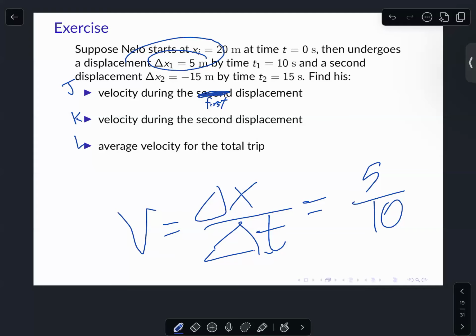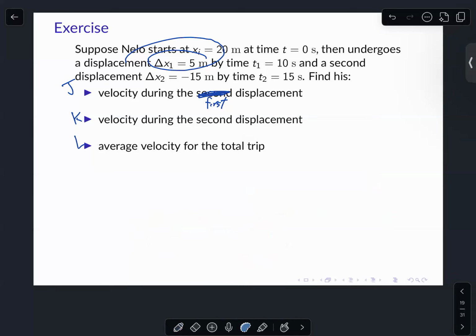Okay, number two, and here's where 2/3 of the 3 o'clock section stumbled. How far do you go? How far in which way? What's your displacement? Negative 15 meters. I tell you, displacement is negative 15 meters. How long does it take? 5 seconds. Good. Correct answer is negative 3 meters per second.